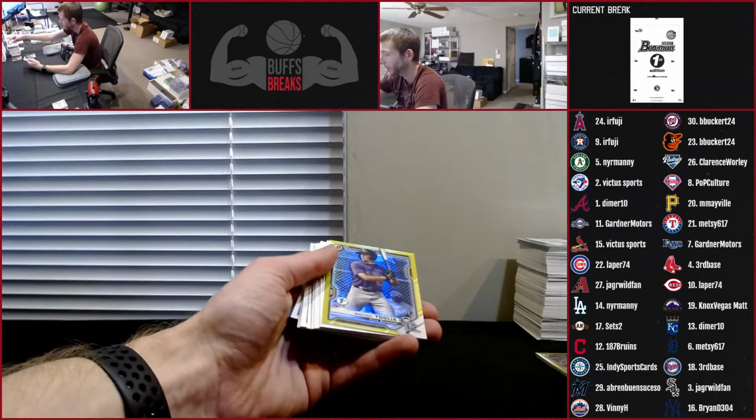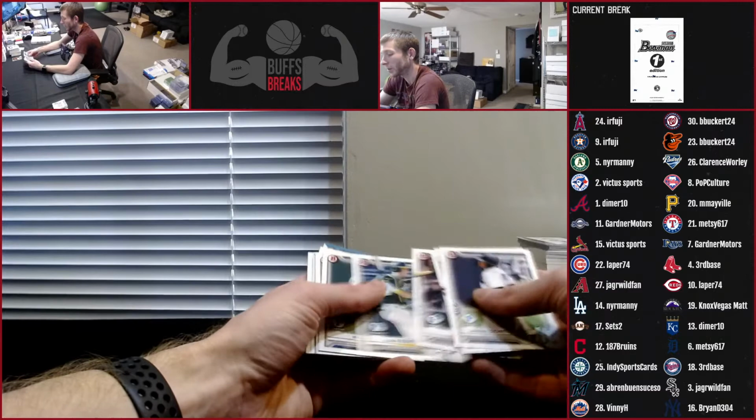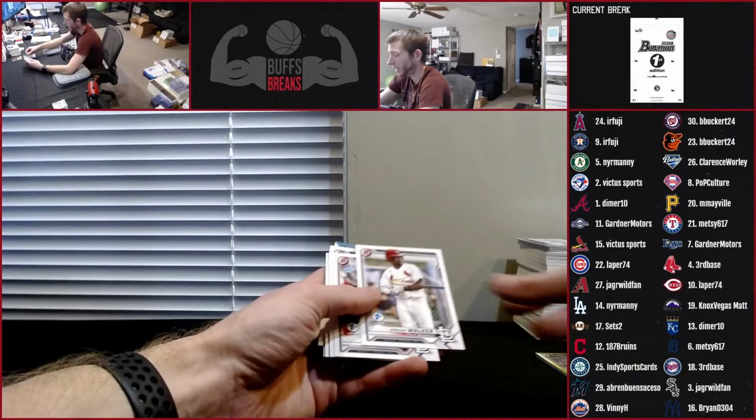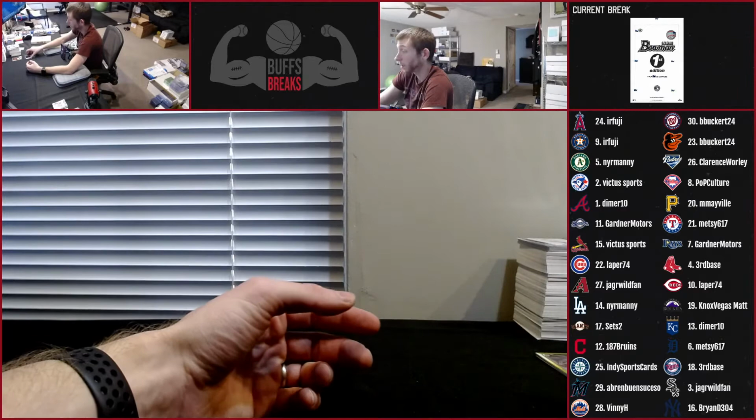A lot of repeats in the color. 48 of 75, yellow Toglia for Matt. Dominguez, Callahan, Langeliers, Lewis, Davidson, Green, Hall, Gore, Martin, and a Bo Naylor sky blue for the Indians. Walker, Gorman, Green, Johnson, Meyer, Valade, India, Pena, Jones, and Ishmael Mena for Clarence. So that was the real round two.